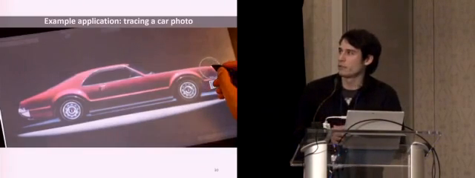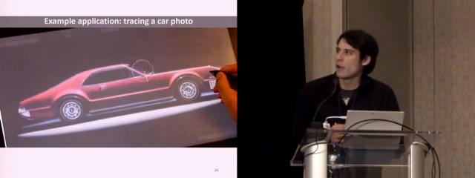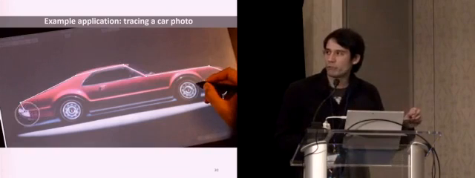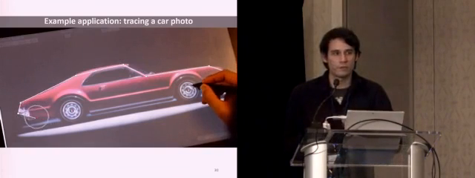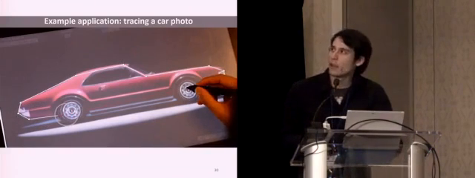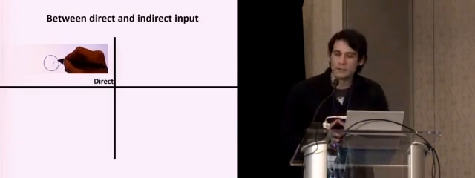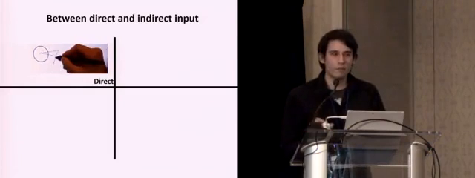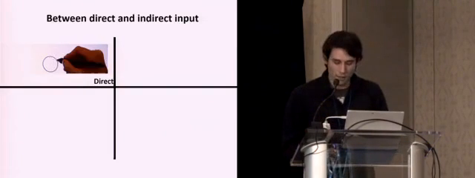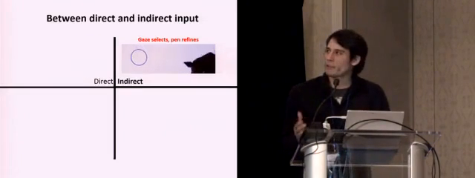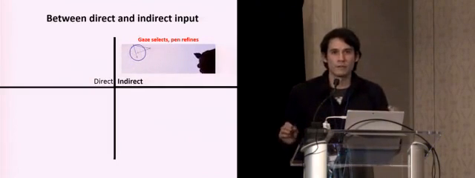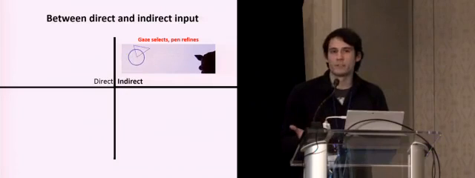So you want to outline the car. And you start it directly, but you can continue by just looking far off and using indirect pen input to continue the line. And how this works in principle is that first, if you look close to the pen, you can perform direct input. And if you do the same thing, but the pen is far apart from the point you look at, you can do the same task with indirect input.